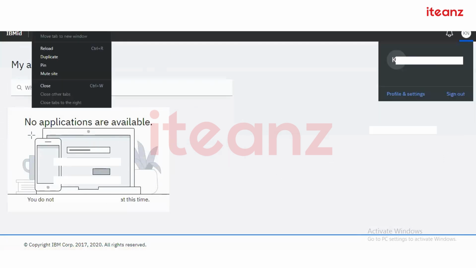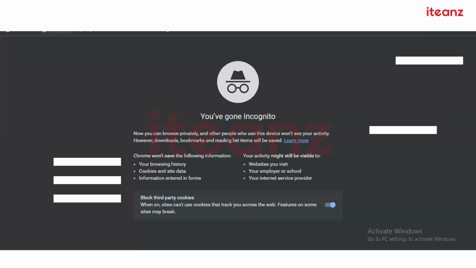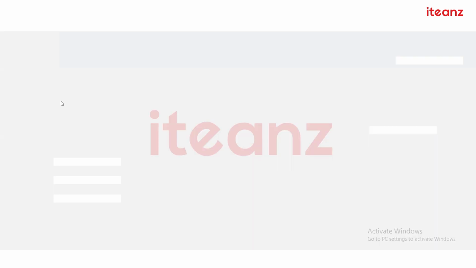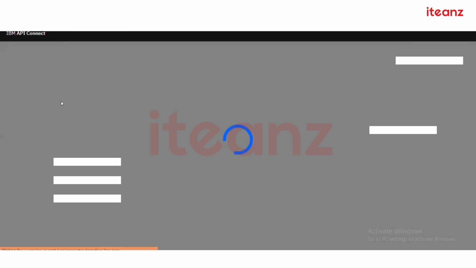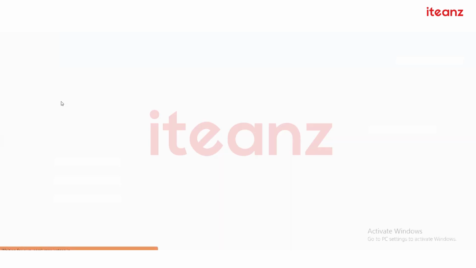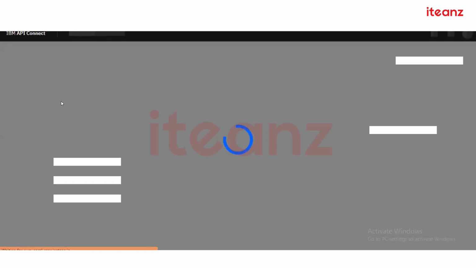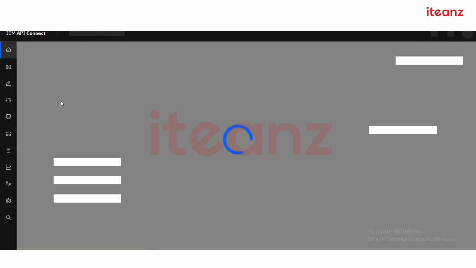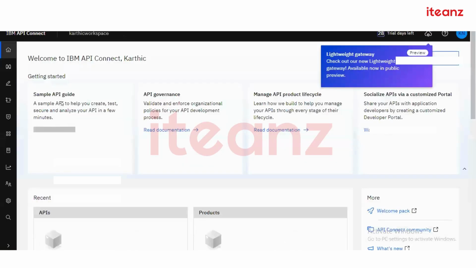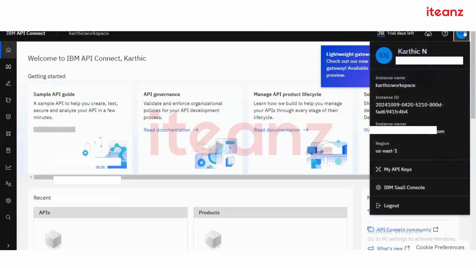Just click on the new tab and paste it here and try. So the instance owner is this one.